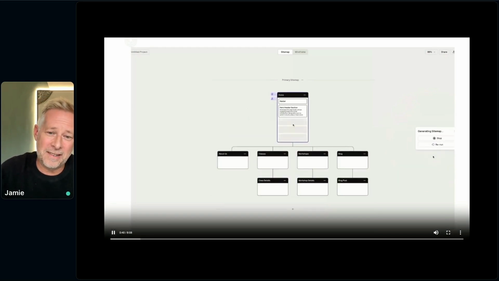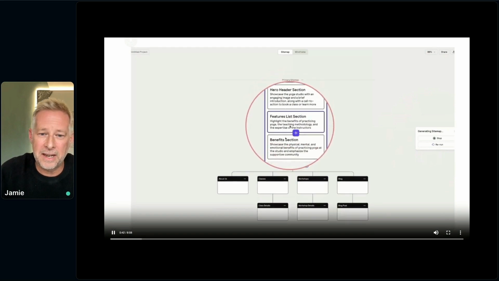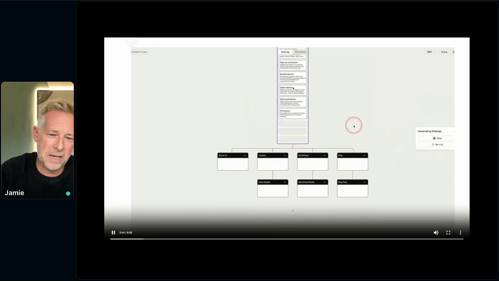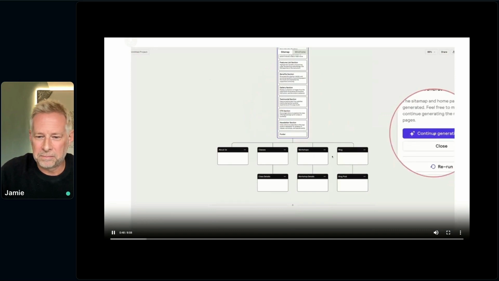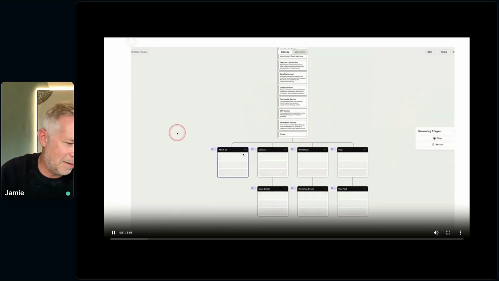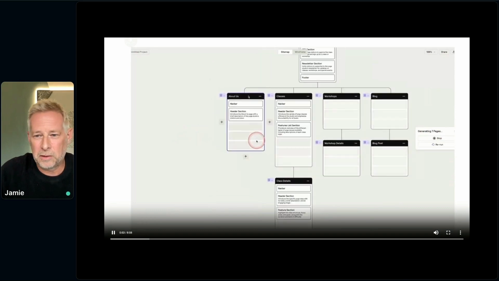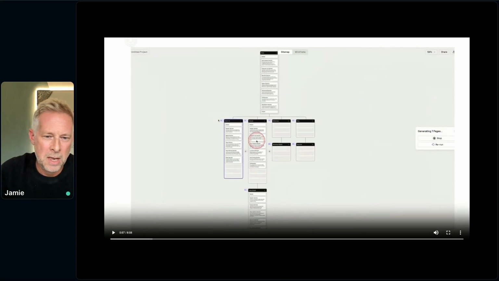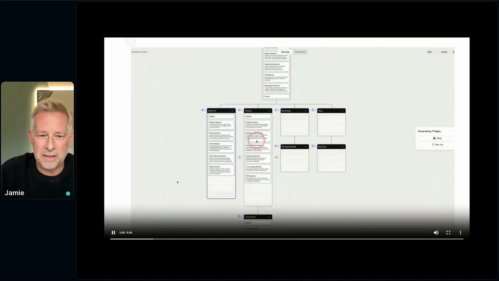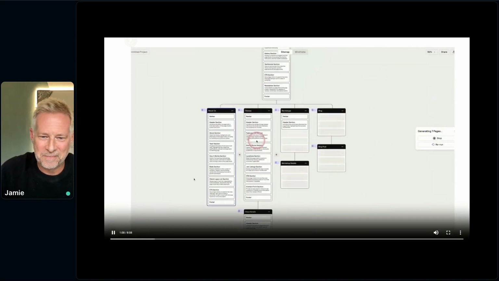So it's going to create, this is the home page. Let me zoom in so you can see this. And it's going to create the sections within the home page here. But it's also going to create the subpages for me down here. Now you can interrupt this at any point, and you can create other pages, and you can actually move these sections around. Let me pause this for you. You can move these sections around in here and delete sections. But essentially what we're doing here is creating the structure of the website.